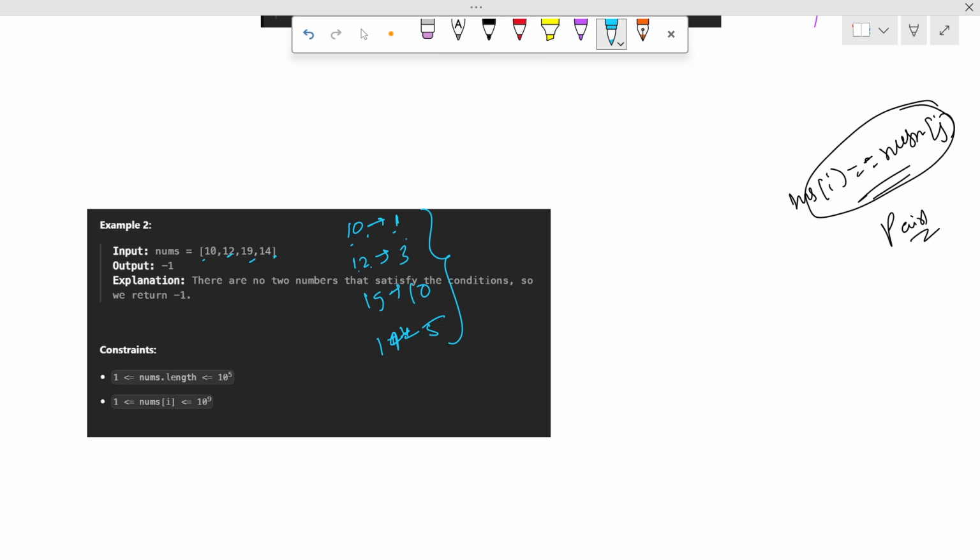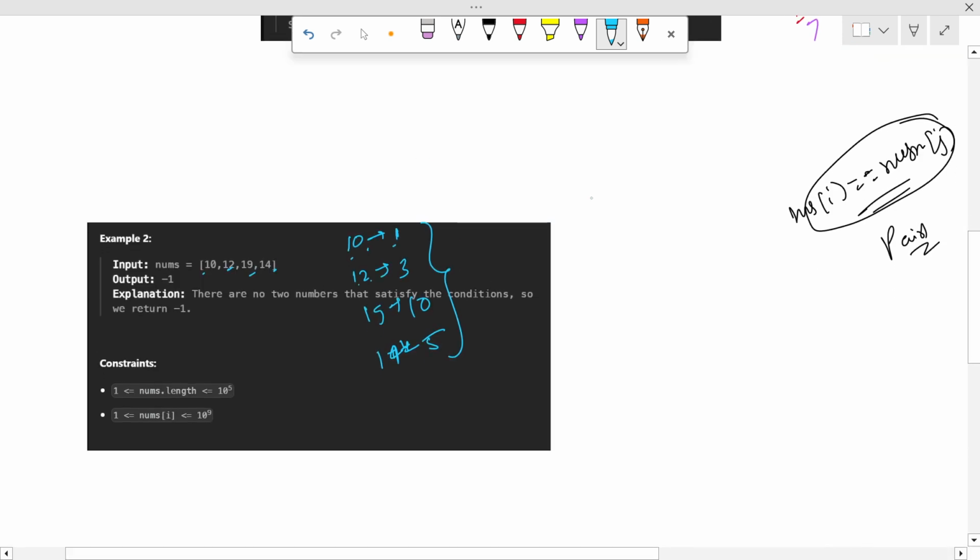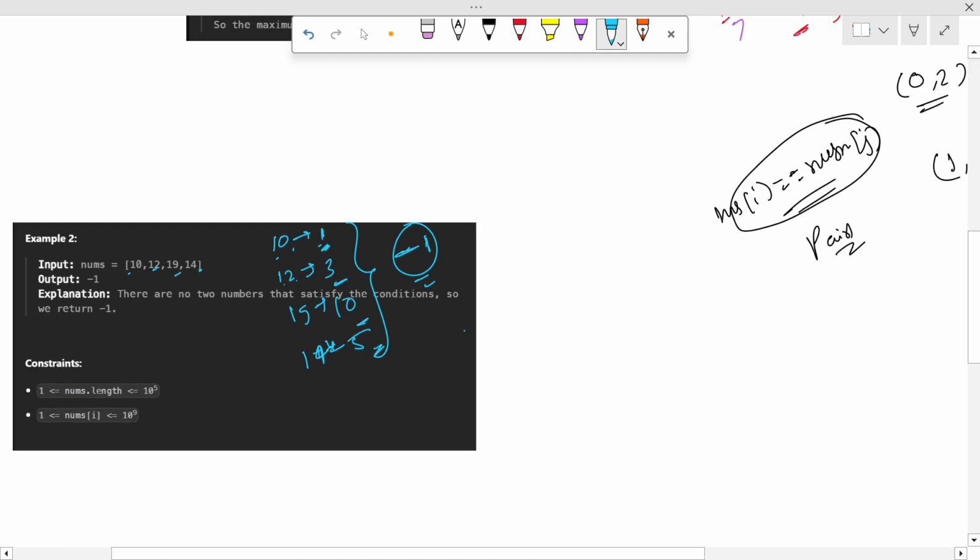Now you can see we have already computed their sums, but no two numbers have the same digit sum, so we can return -1 directly, because there are no valid pairs present here.